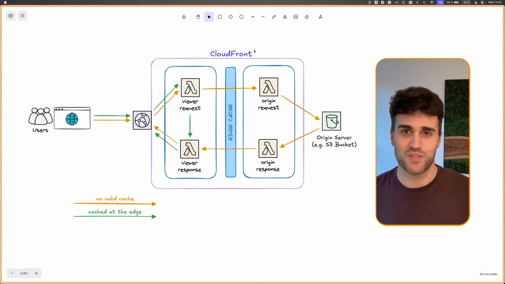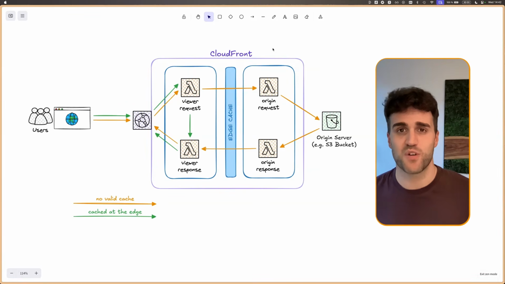Generally, CloudFront has to push your code to every edge location around the globe. That's why it takes so long to deploy. When we move to LocalStack, all this CloudFront architecture will be moved into a local Docker container. This means we don't have to wait for the deployments around the globe because everything happens on our local machine.